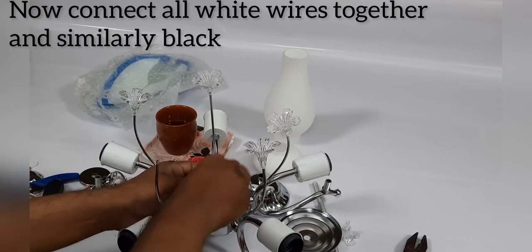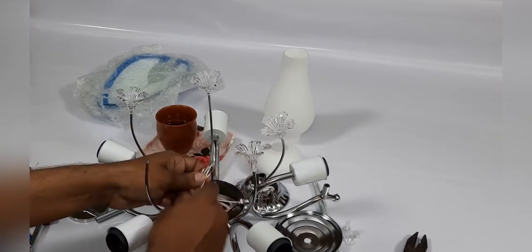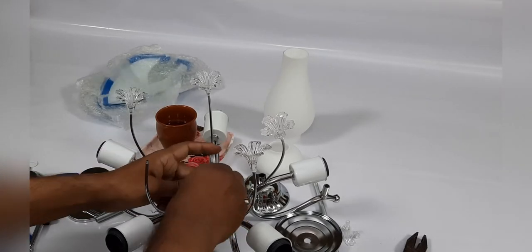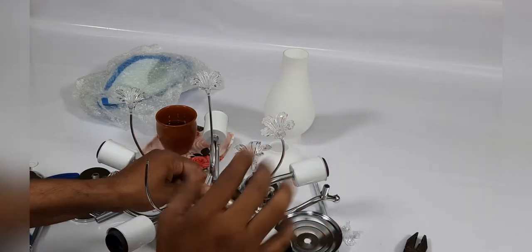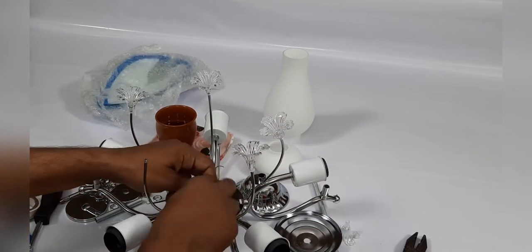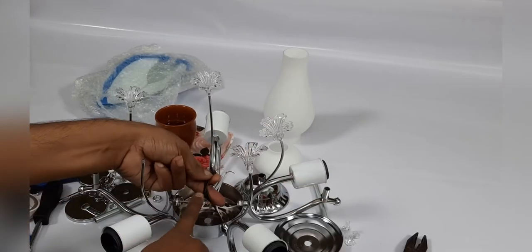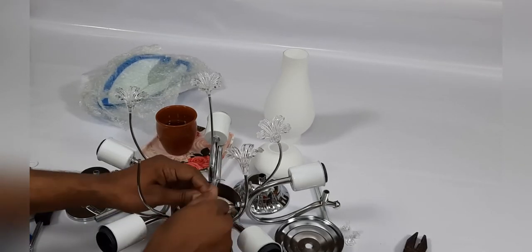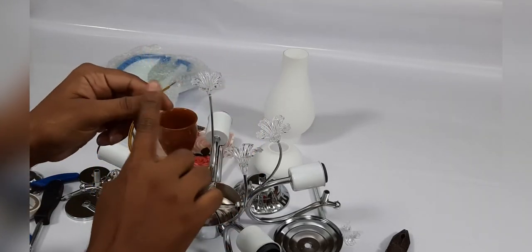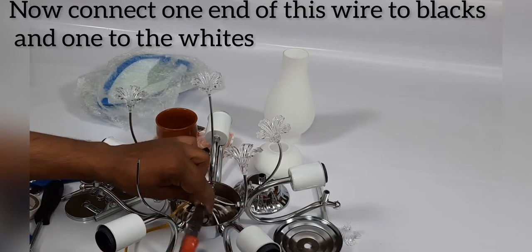Now connect all white wires together, and similarly black. Now connect one end of this wire to the blacks and one to the whites.